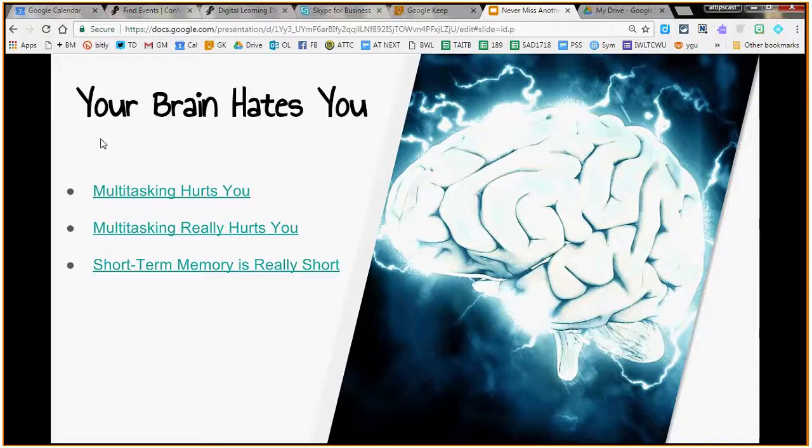On top of that, another reason your brain really hates you, and why it maybe hates students, is that our short-term memory really sucks. We can remember maybe 5 to 7 things. We can hold it in our memory for a few minutes, and then we forget. And this is why when we're going to the grocery store, we make a list. This is why we have the agenda book in the first place for students, so that they don't have to remember what the assignment was going to be. They can just write it down in the agenda book.